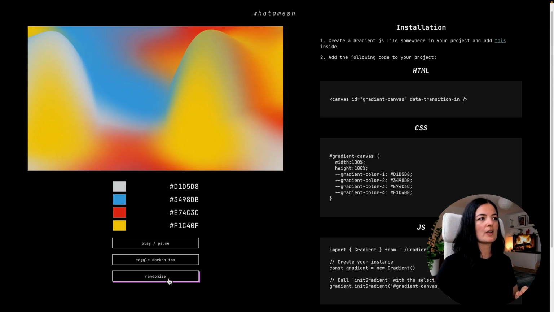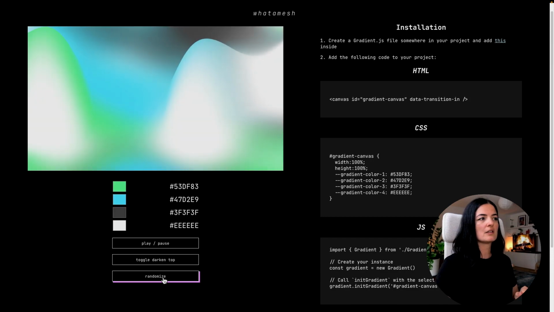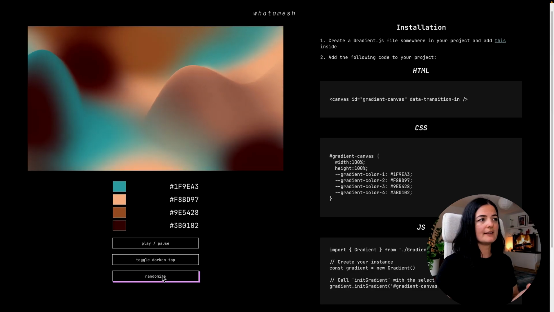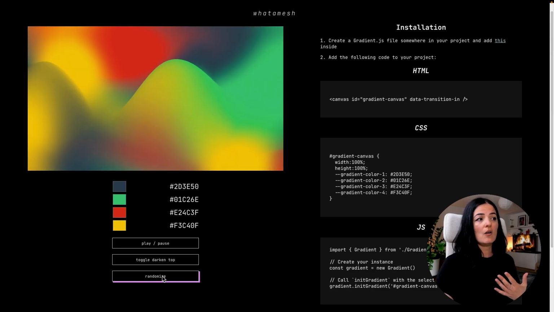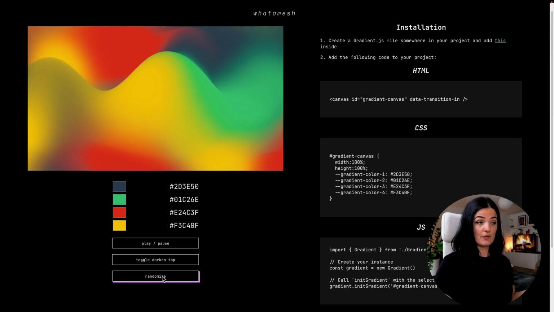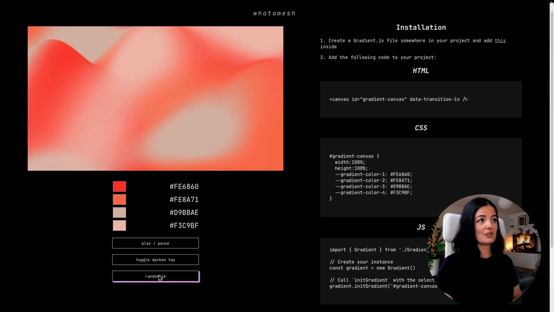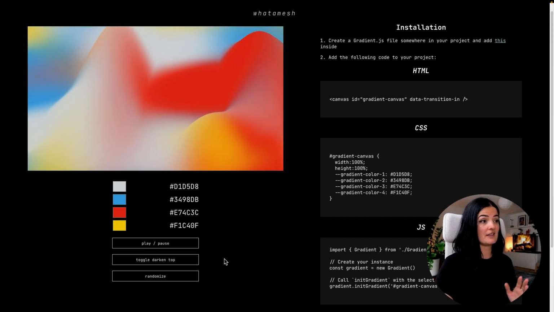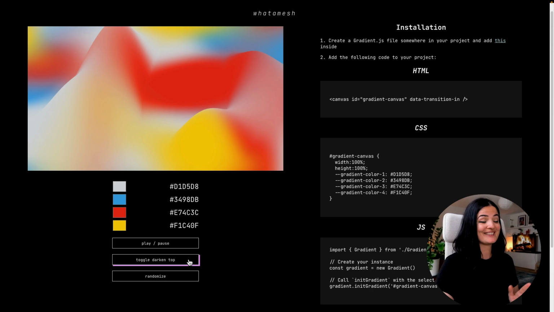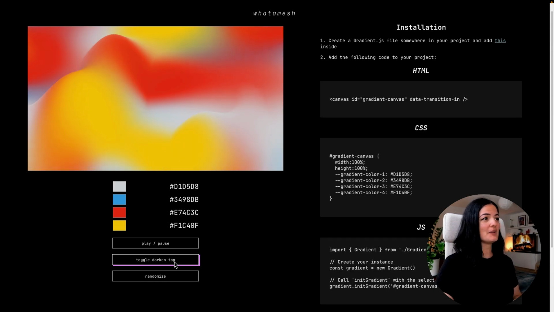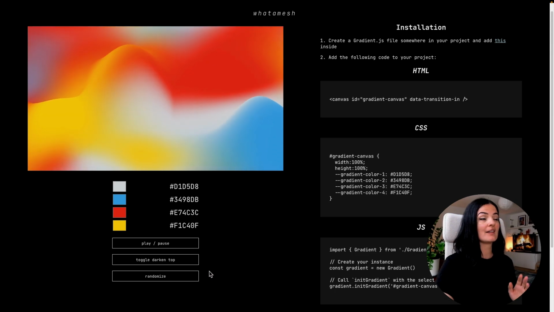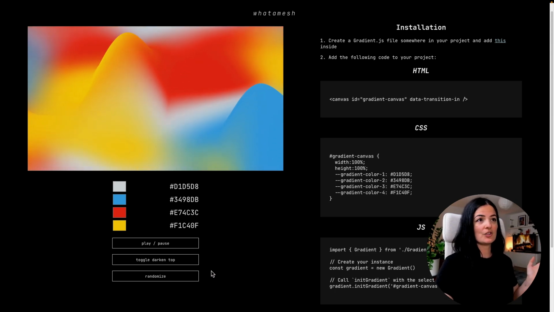It just generates colors for you, and you can keep doing this until you find a color that you want, or you can just add your own mix of colors. How gorgeous is this? It's absolutely gorgeous. And if we pause it, I don't know why the pausing is even an option in this case, and toggle darken top does this thing. So you can use this tool to generate your colors.